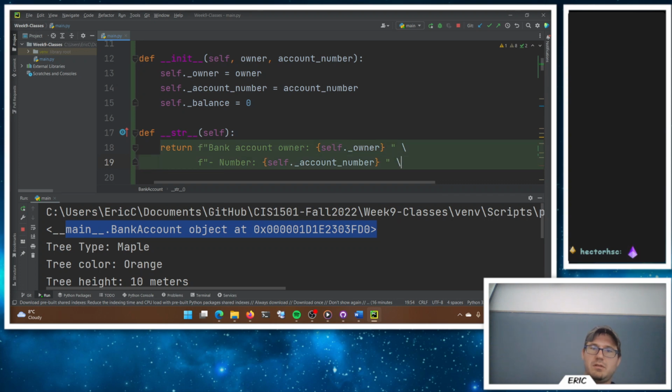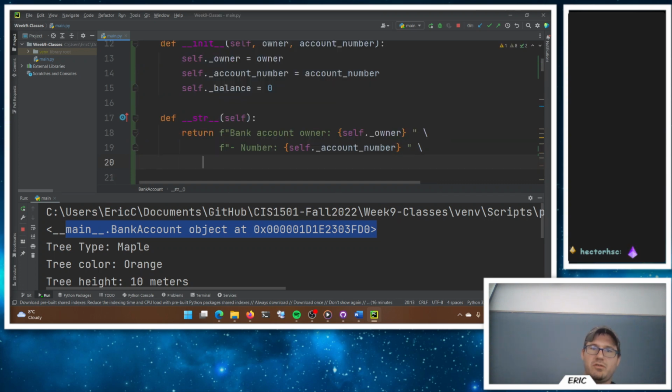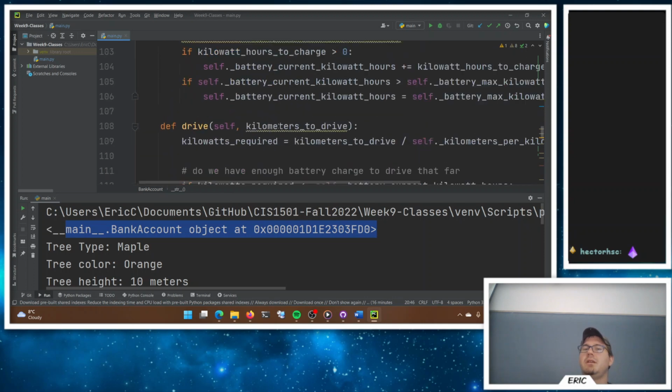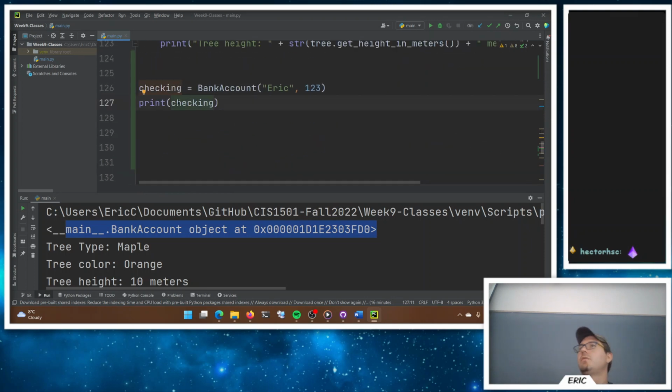And formatted string, how about the balance? Is self.balance. So we would return that as a formatted string. I didn't line up quite nice, but that's okay. So now when I go print myself, when print encounters something, it automatically tries to turn it into a string. We don't see that happen, but when you call print, it tries to convert it to a string to print it to the screen for us. So it's implicitly turning into a string here. It's really doing print string of checking here.